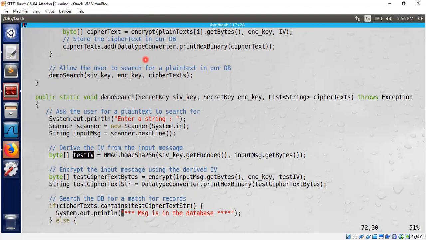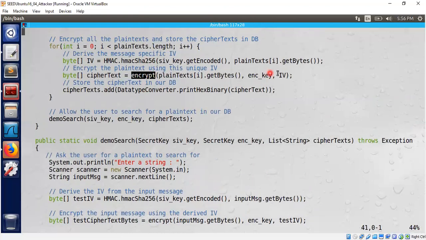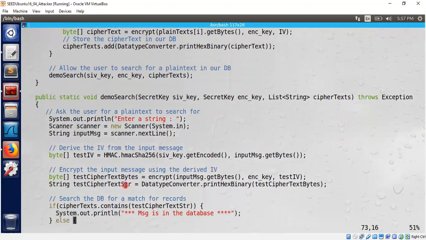Meaning, when the data was encrypted here, we needed an IV, right? How did we get it? We got it from HMAC SHA-256 of the SIV key and the plain text. So if the plain text matches what we have in the database, of course the data is present in the database. Otherwise, you will get some ciphertext that doesn't exist in the database.